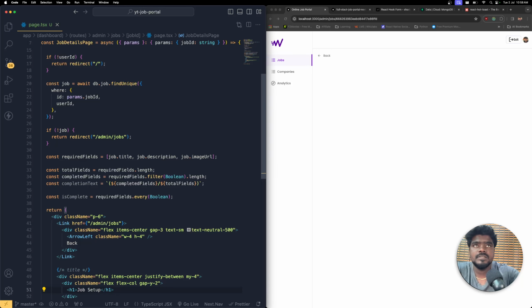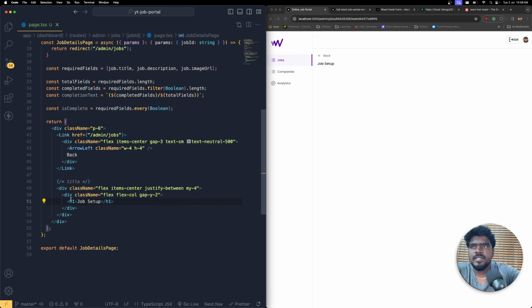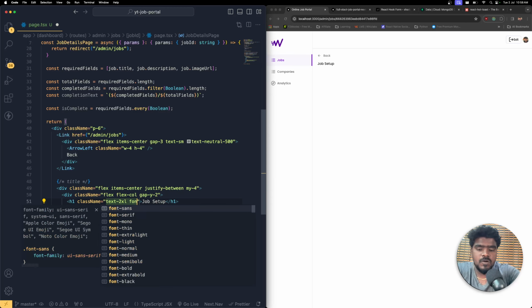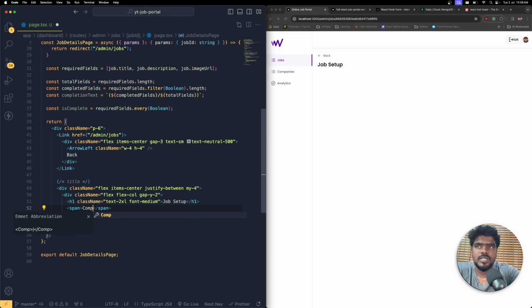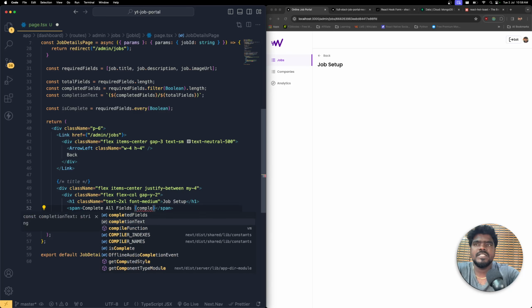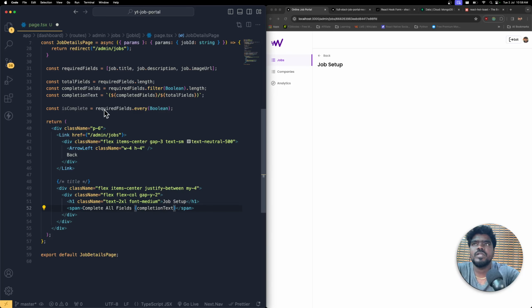For this, I'm going to say className text-2xl, font-medium, bold, save the changes. And right after here, I'm going to bring the span tag, which says Complete all fields, and here I need to display the completion text which we have generated.